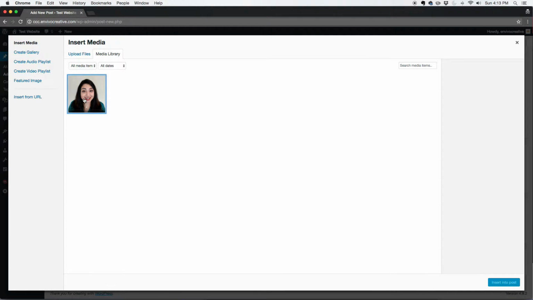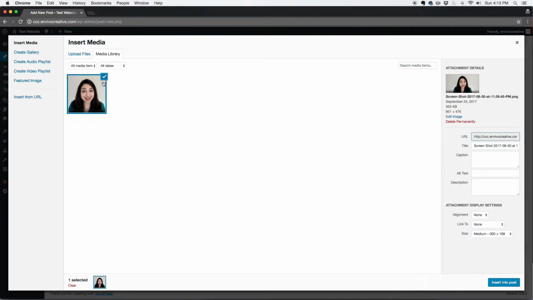So once you select your image, see how there's nothing in the sidebar here? That's because this isn't selected. I'm clicking it now, and now it's selected. If you want to deselect, you just click it again. Here on the right, you'll see the name of the attachment, which is also your image. When it was uploaded, the size of the image, and a lot of other information.